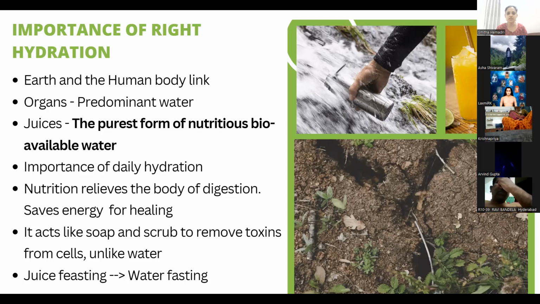The more you keep flushing and flushing with your juices, bringing in every single day that 80% liquid balance inside your body, then what will happen? Every single cell will get cleaned up. You will urinate every single toxin from your body, and you will become so pure and clean, and you will see that energy bursting from yourself. Today you may be eating so many fruits and vegetables and salads for the whole day, and you may still not have seen enough improvement in your lifestyle.